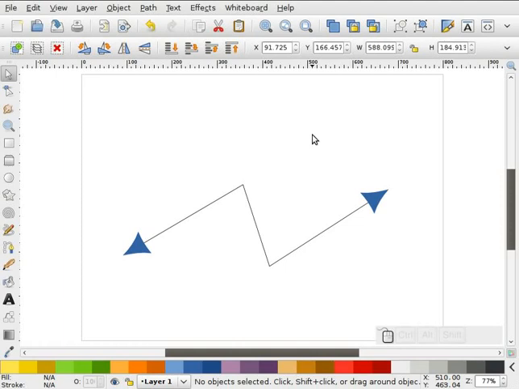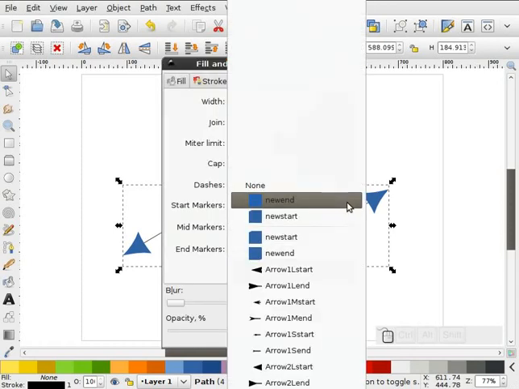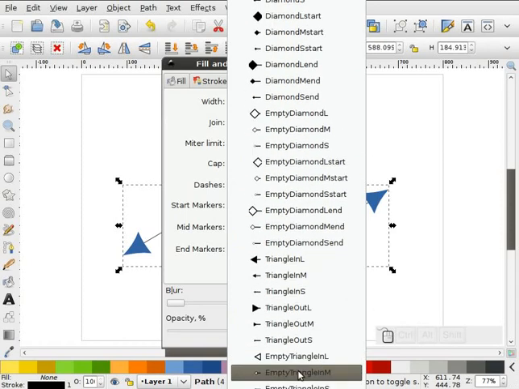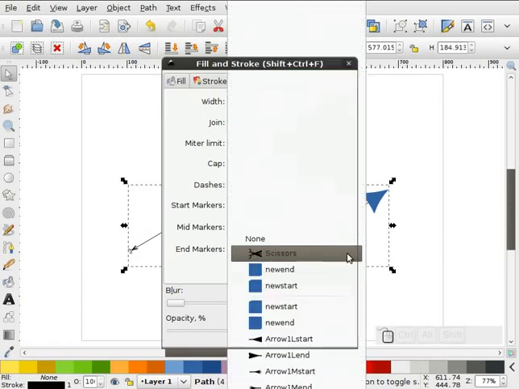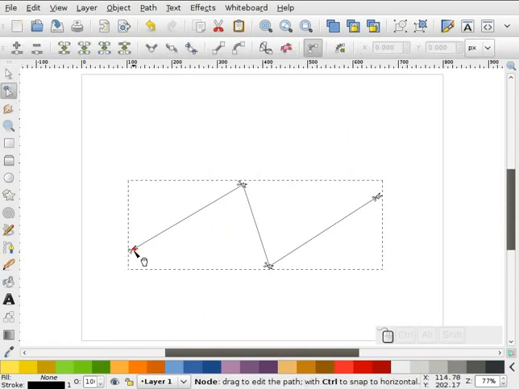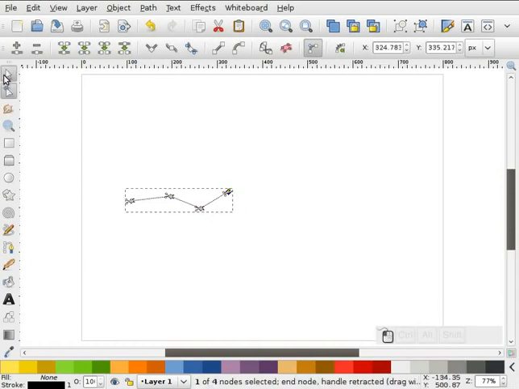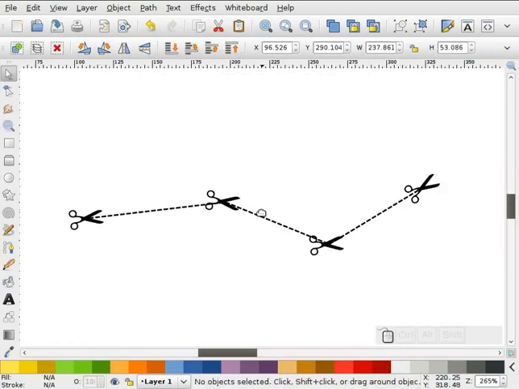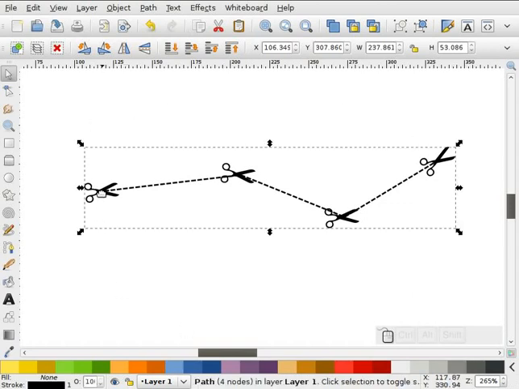But it doesn't have to stop there, for example. So we can select this. And there are a lot of options in here for markers. And one of them that's kind of handy, let me find it. There is a scissors marker. And we can give this something about like that. Now I got this example from Tav on his Inkscape manual site. Okay, and we can zoom in on this. And you can see the use of markers here. So if you were drawing something that required somebody to cut the image out, this would be a neat little effect to add around it, so showing that that's where you need to cut.